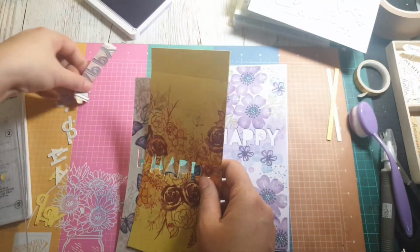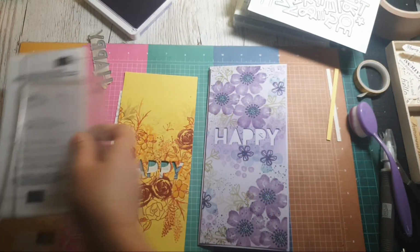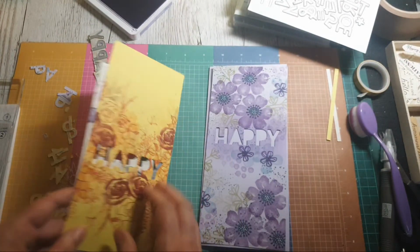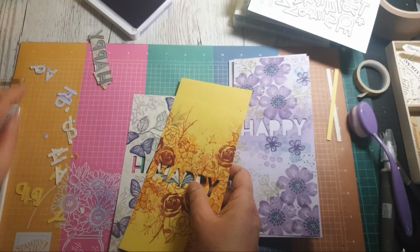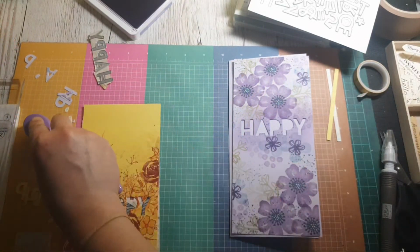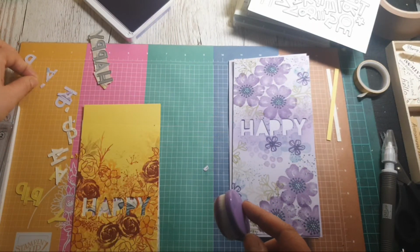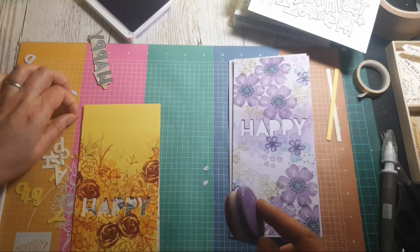Now the only thing is, I've got to find all the little wee bits, which may or may not happen. If it doesn't happen, we'll just have to do that whole trendy thing of leaving the middle bits free. That's quite a trendy thing to do, isn't it? Not to have the middles. Oh, I think I found them. Right, so I've got the middle bit there for P, and a little bit there for the A.